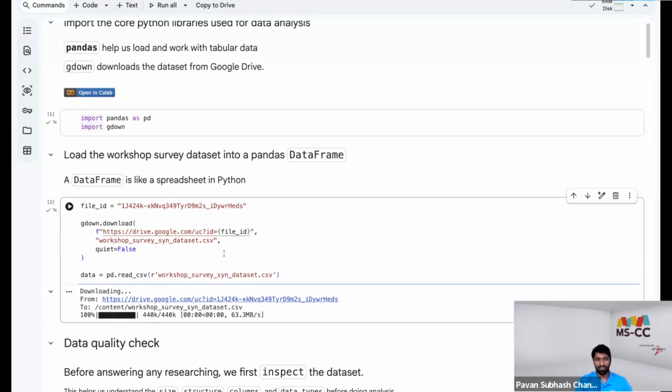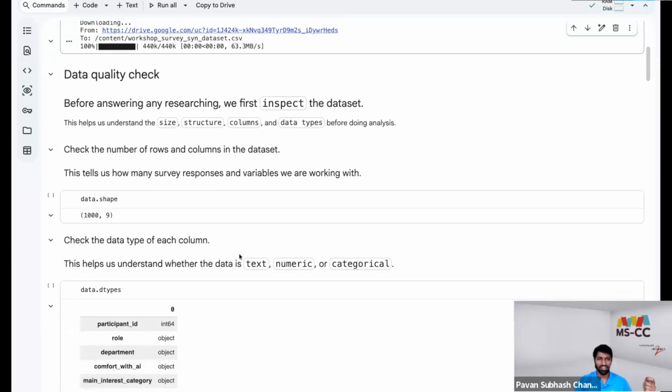So once everyone is done loading the dataset into the notebook, next we are going to check the quality of the data. Now we'll do a basic data inspection. The role of data inspection in any notebook or workflow is to control the quality of the notebook or the workflow. Because we are inspecting the structure, it gives us the confidence that the data is reliable, the data is readable, and the data is in the way that the workflow is actually expecting from the dataset.